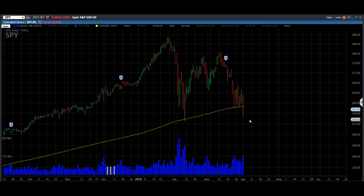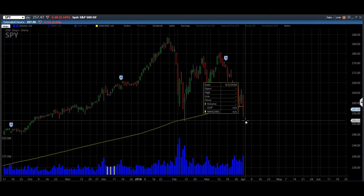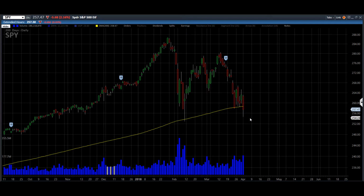It's even possible that we could, in maybe 1 to 3 days, get a scary gap down, in which case we will very likely decide that it is the bottom and we will be ready to go long from there. So keep an eye out. If it does gap down, I would recommend covering any shorts that you have in your personal accounts and generally just be ready to go long.